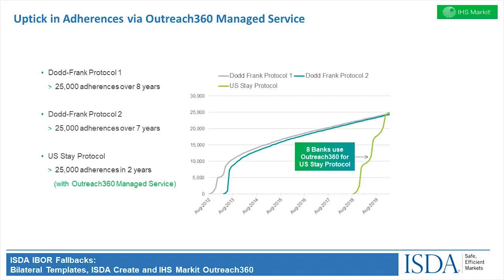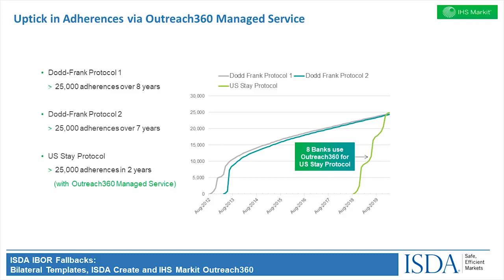As many of you know, for the past 8 years, IHS Markit and ISDA have been in a partnership known as ISDA Amend, whose stated goal is to streamline the implementation of protocols across the industry after a counterparty decides to adhere. ISDA Amend does this by automating the dissemination of counterparty-specific attestations, elections, carve-outs, etc., as they relate to relevant protocols. Now, today, we will be talking about an additional service known as Outreach 360.